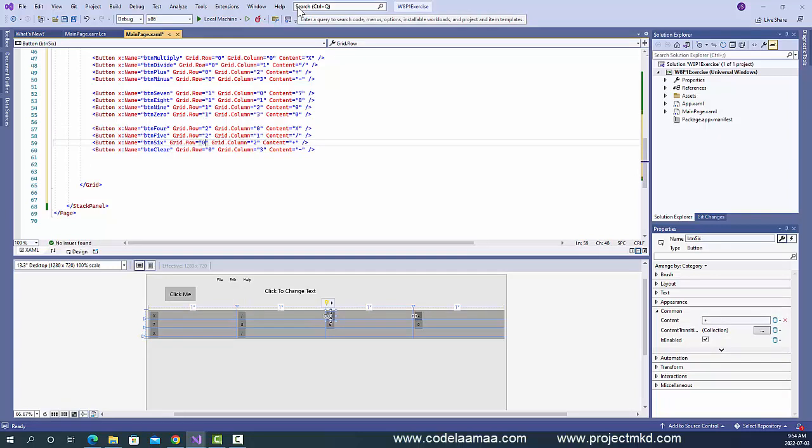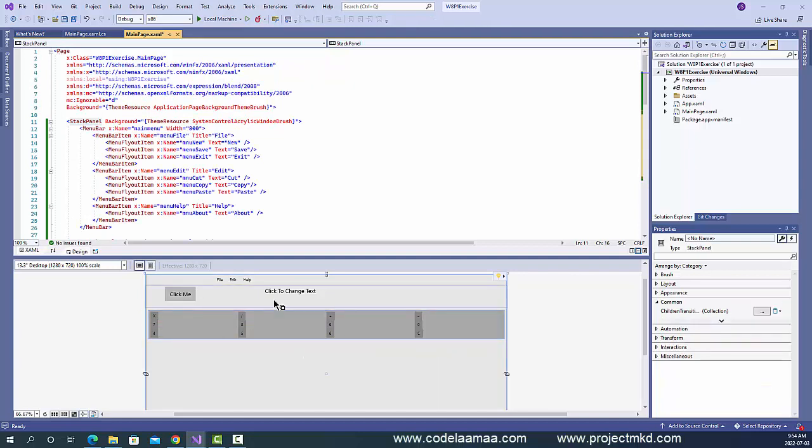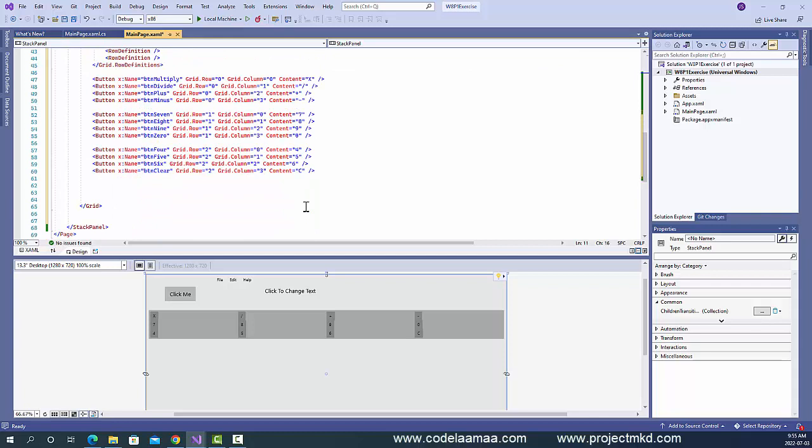So we'll change to row 2 there. And content will be its corresponding. So 4, 5, 6, and letter C in capital. All right, so now we're seeing this. And don't worry about the sizing of the buttons. We're going to take care of that in a moment.